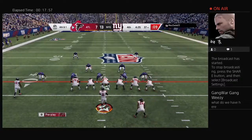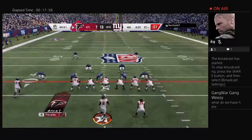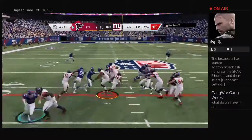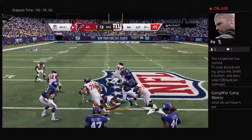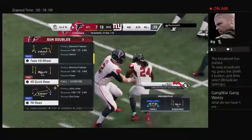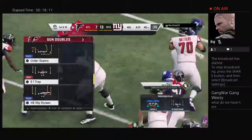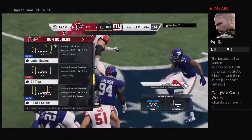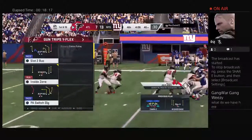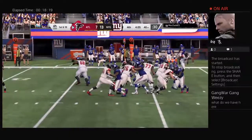One score down, here we go. They're going to go for it here on 4th down. They'll run for it. It's Freeman. And he brings this up to the 46. Good enough for the 1st. Give them credit. They knew what they wanted to dial up on 4th. They executed it for 9 yards, and the offense stays out there. 1st down, Falcons.